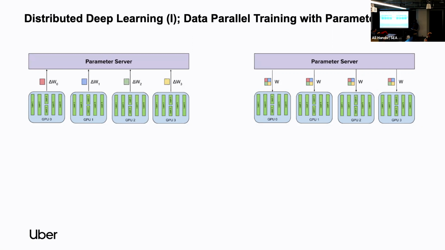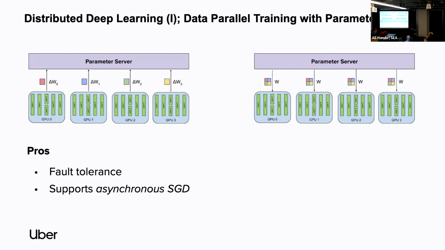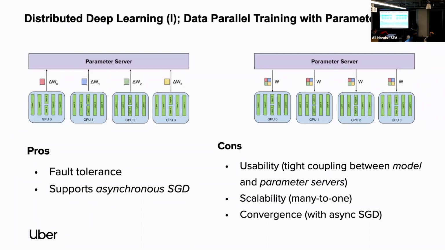basically the parameter server paradigm. The pros of parameter servers are that they are fault tolerant, especially if you use asynchronous SGD, because every worker is sort of independent from every other worker. But the cons are that the usability is usually a little bit harder because the model is more tightly coupled to the server. So if you have a larger model, for example, you have to shard the model and keep track of which parameter server is in charge of which range of the model. And that can add to the complexity of your system to maintain and to basically work with.